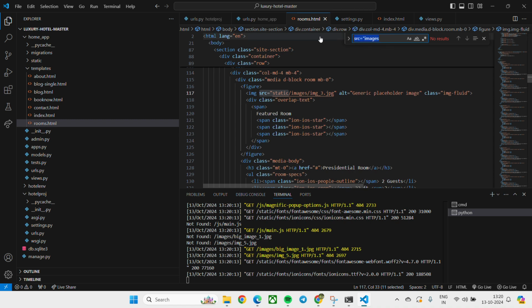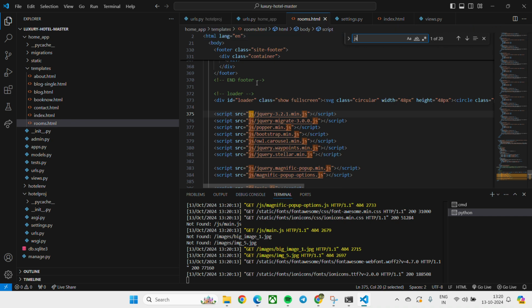Search for JS file. Yeah, here. Here, instead of JS, we want to put static slash. Replace all.